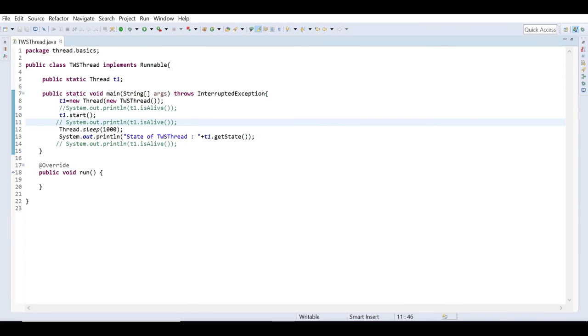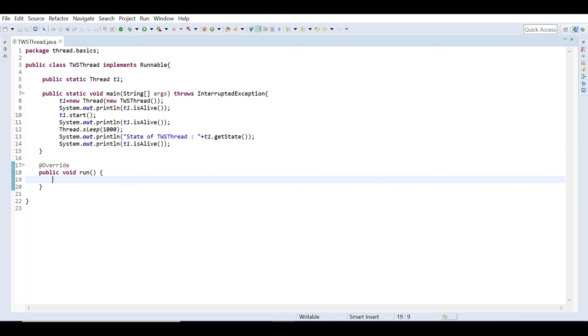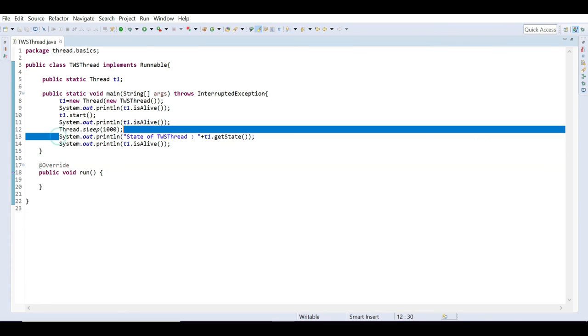Now one more method in Thread is called isAlive. By invoking that, we can check whether the thread is runnable or not, means whether it is in running state or not. That's why I have placed it in 3 places: when the thread is in new state, after I do T1.start, and after the thread got terminated.